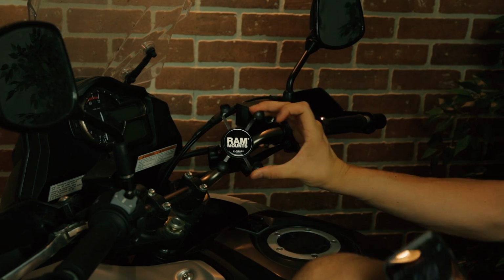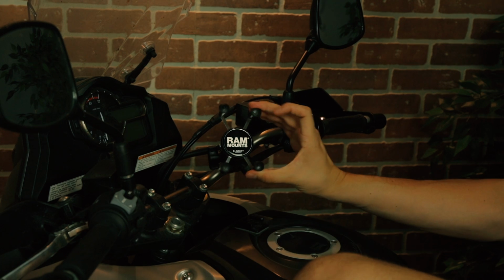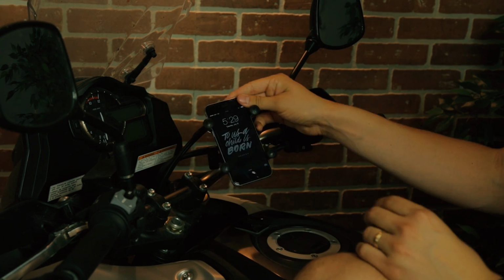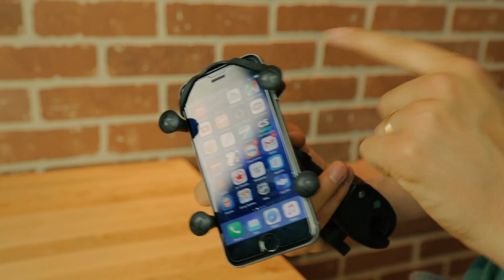It's this spring-loaded hinge mechanism that's going to grip just about any cell phone and a bunch of GPS systems too. As you can tell, it's super quick, super easy to use, and it's very sturdy as well. I don't actually worry about my phone coming out of here. Now, if I did, Ram also supplies this rubber netting around the back that hooks over the top of the cell phone as a sort of fail-safe.